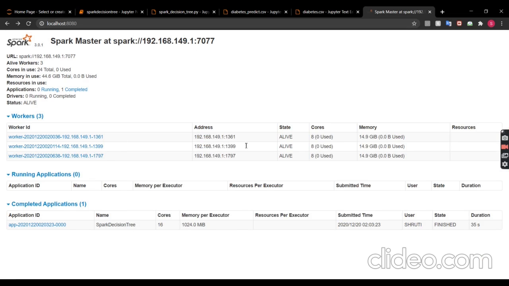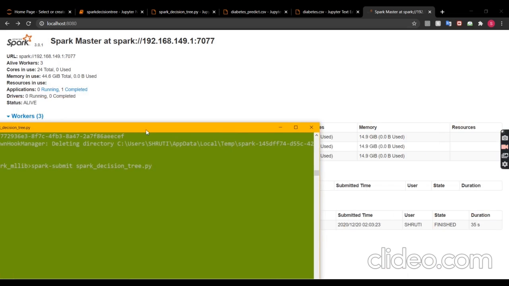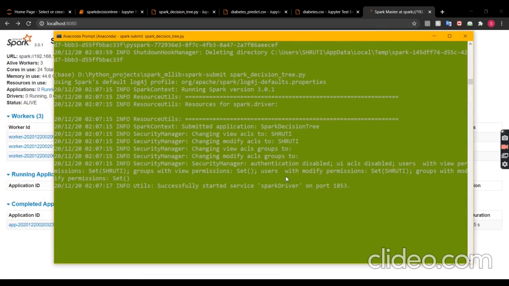So this 3rd worker has popped up again using 8 cores, 14.9 gigabytes, which quite honestly is a lot of space. Let's just go in and execute that command again. So I'm again going to be submitting that job to this whole cluster and see how my master is going to split that task up, and will that actually affect how efficient this is, will we be able to reduce this duration, will we be able to make it more efficient.